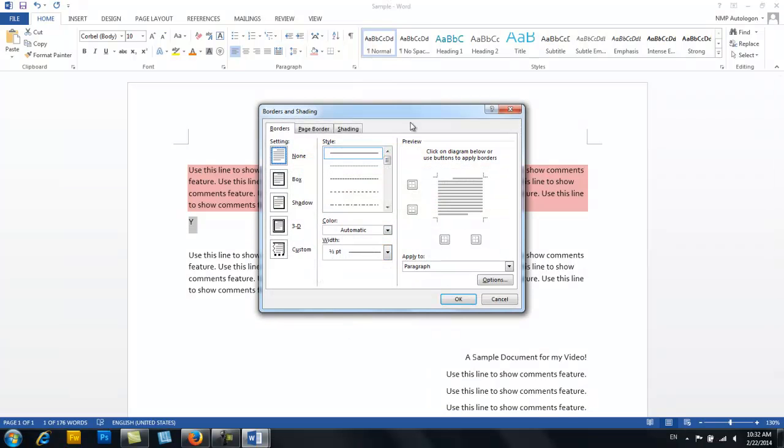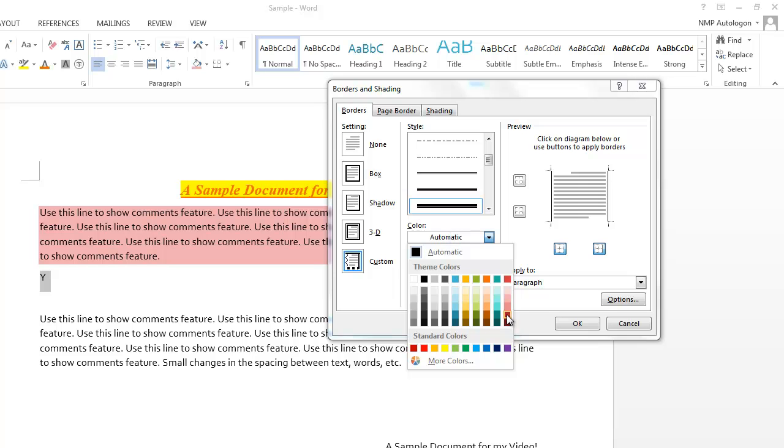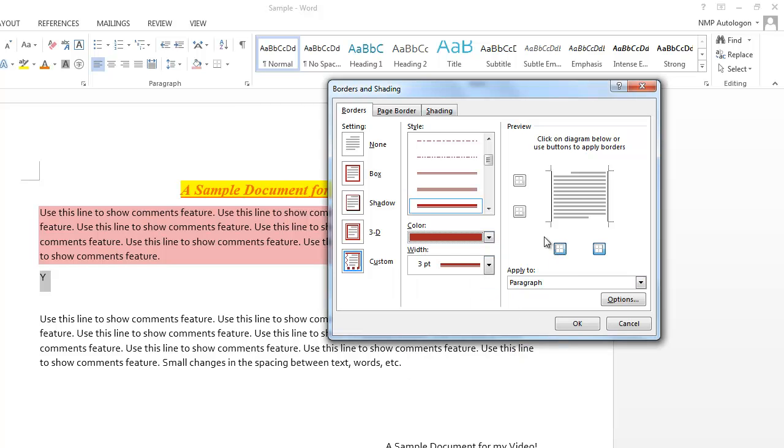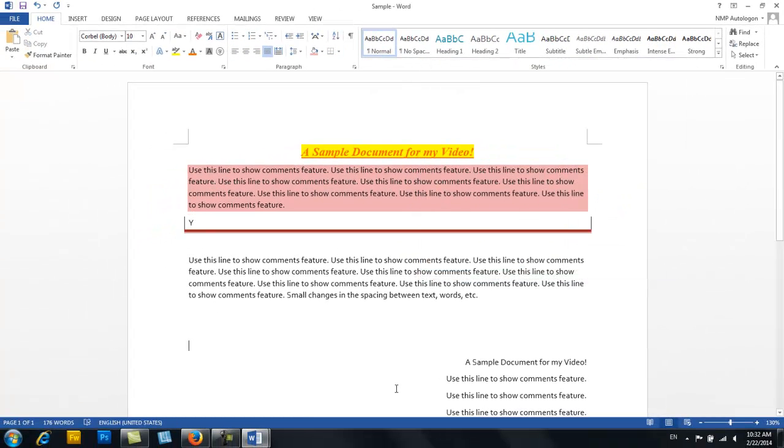Okay, borders and shading. This is if you want to do kind of some drastic creative stuff. You would apply it here and here, but then let's say on the bottom you want to do a double line and make it red. Then you could click that one and then OK. And so there's your custom borders. Those are pretty cool. All right. I'm not going to go through every button because you can look through them and check them out.